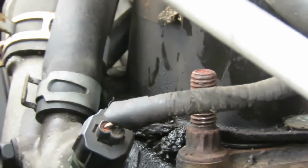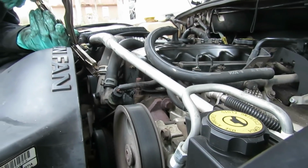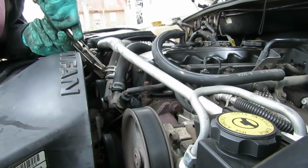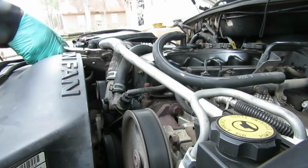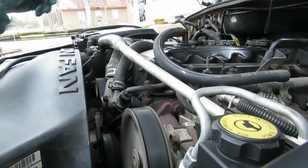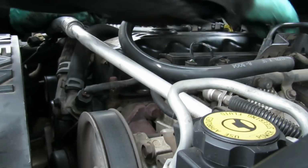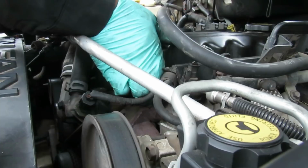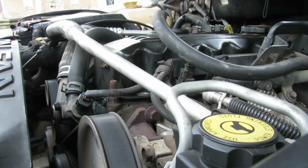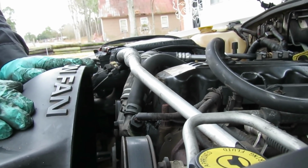All right, what about if I got me a pair of vice grips, and get this clamp out of the way without breaking the seal. Put that back up there. Still in the way. That sucks. All right, what I'm gonna do is get me a drain pan, put it up in there. We're gonna go ahead and remove this hose. All right, we'll be right back.